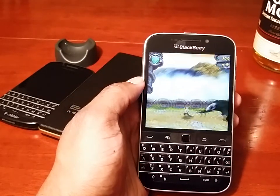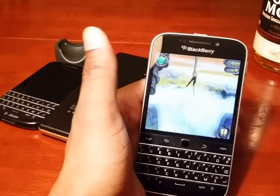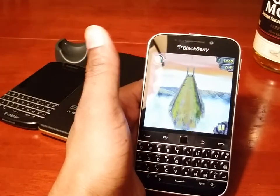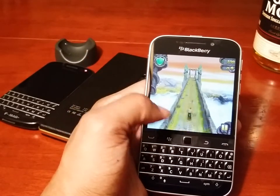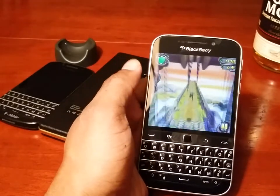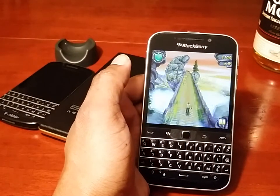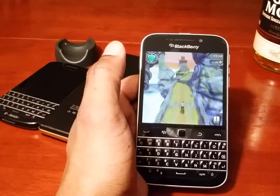Alright, let's see. Remember, just like we did before, it's moving. Alright. And I died. But y'all see, I swiped, right? You seen I swiped. Let me see. You're trying to kill me. I swiped. Alright, it's moving. Right? It's moving.